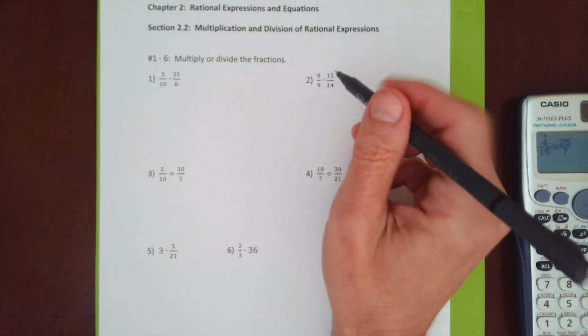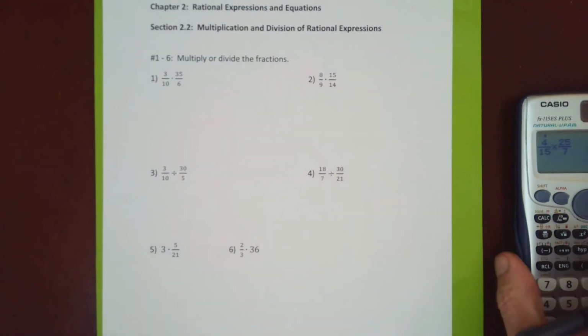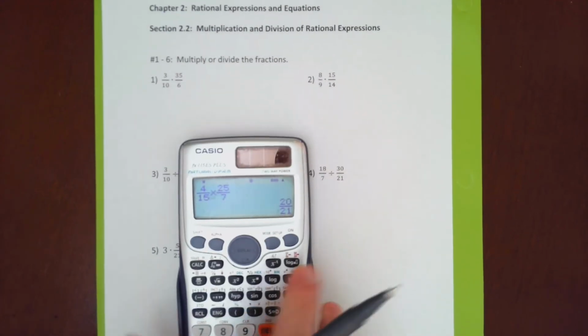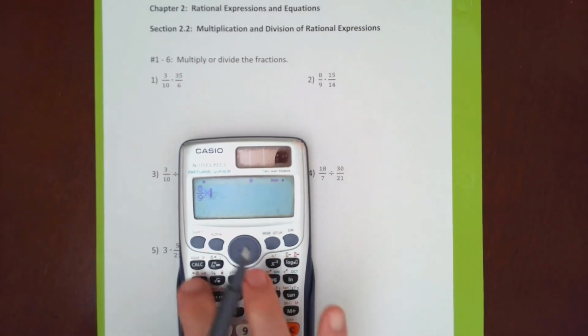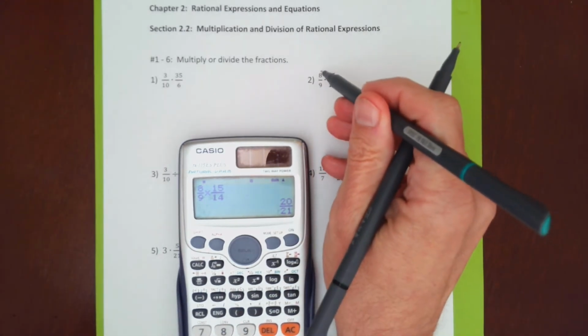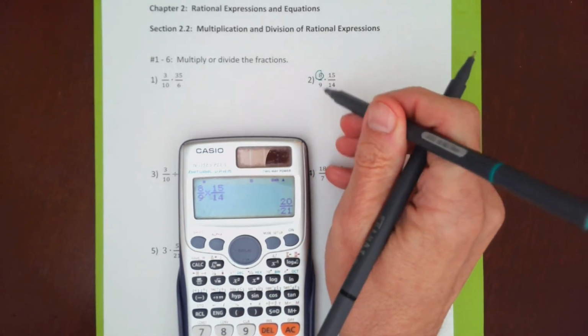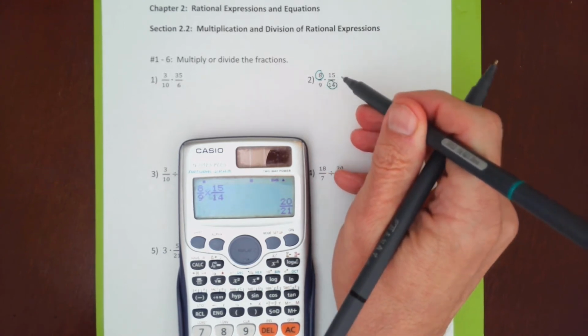I'm going to do problem 2. It's not much different than what we've just done, but it has more canceling. So the answer for number 2, since my calculator does fractions so well, if I do 8 over 9 times 15 over 14, trying to get 20 over 21, I'll be darned. Let me cancel. I'm going to take this 8. I look beneath it. 8 and 9 can't cancel with each other, but the 8 and 14 do.